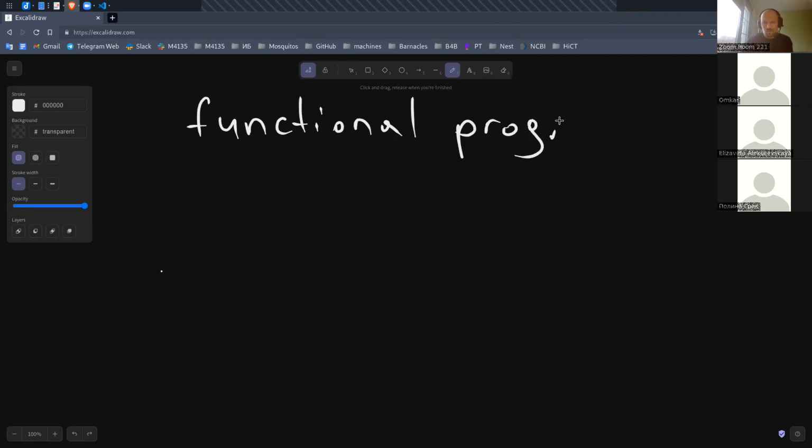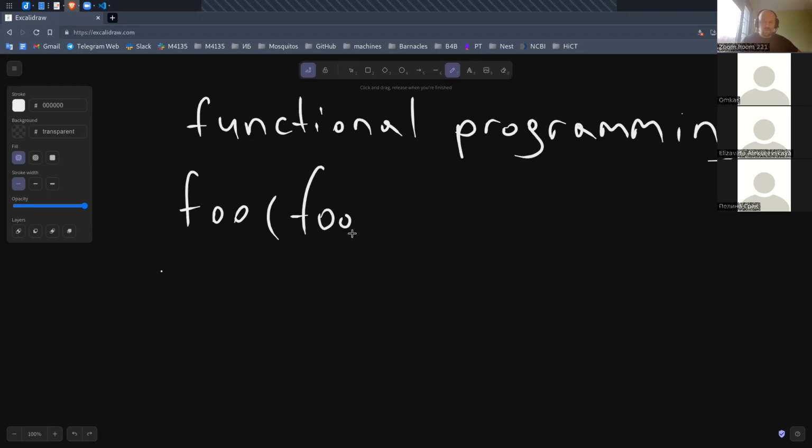Let's start with last lecture material. So we talked about functional programming. And I've said that the difference here is that we can think about it like we use functions inside functions as arguments.